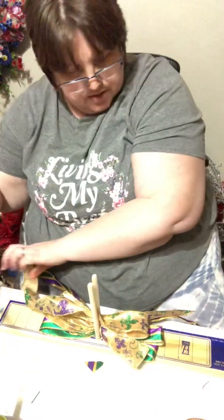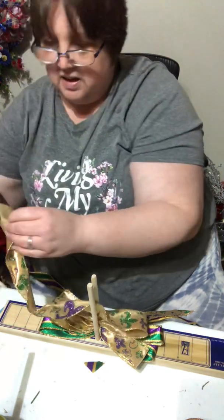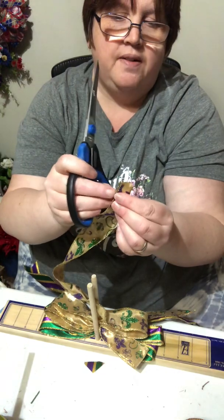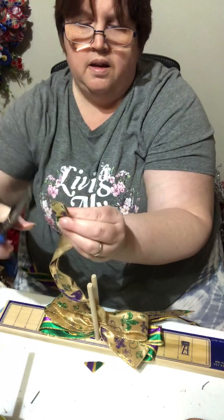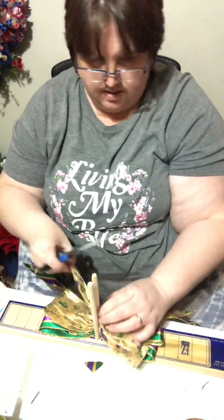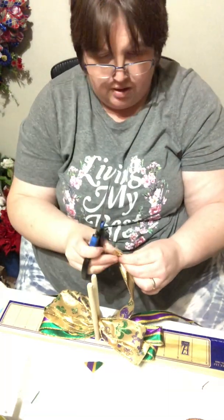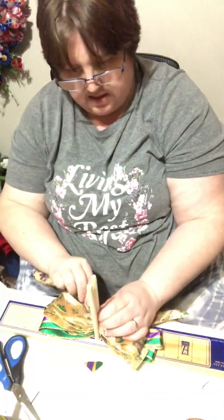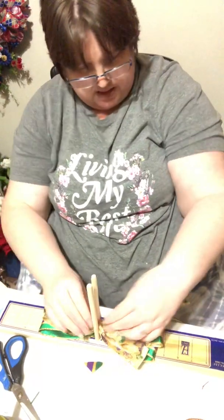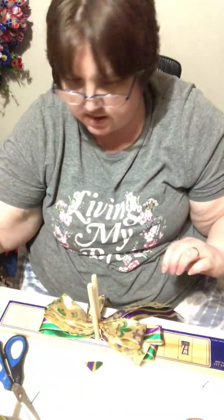Then I'll bring it down and I'll trim this side. And then you finish your ends by folding it in half, and trimming it. And do the same on the other one. You can always cut the tails shorter if you don't like how long they are, which I normally wait till the end to do. Bring them down and kind of trim them about the same length, or one a little longer than the other.